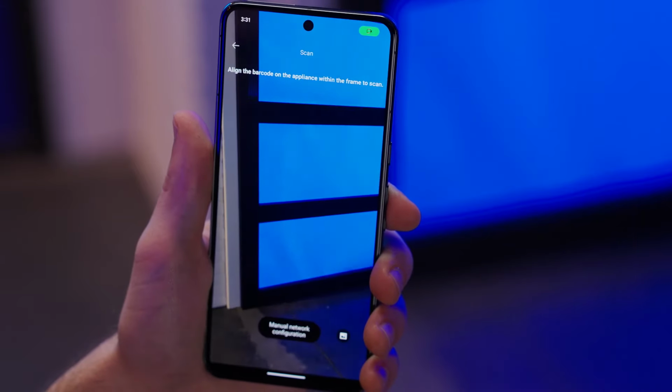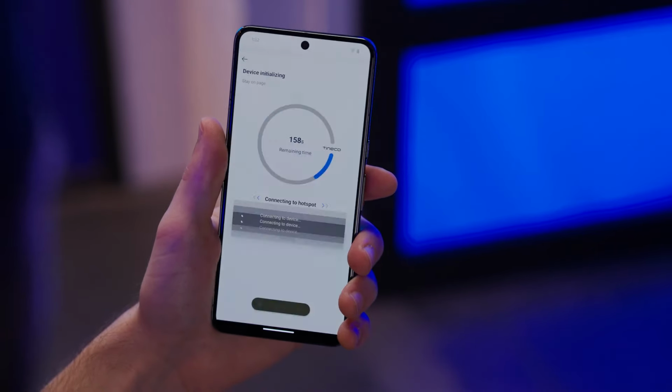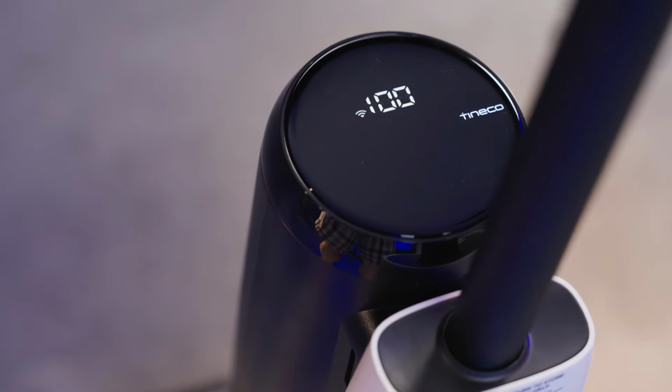Allow the app to access the phone's camera and remove the clean water tank to scan the barcode behind it. When prompted, connect to the floor washer's Wi-Fi network. The app will process connecting to your Wi-Fi network, and once connected, the Wi-Fi icon on the floor washer will stay solid and you're all set.